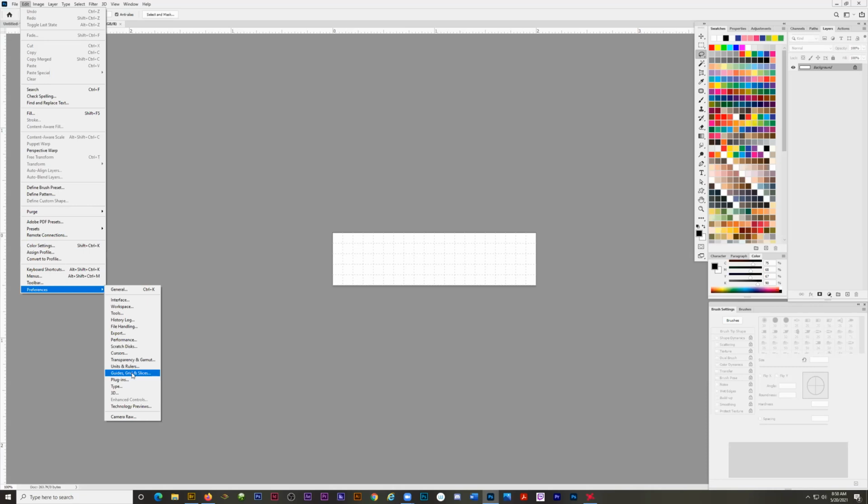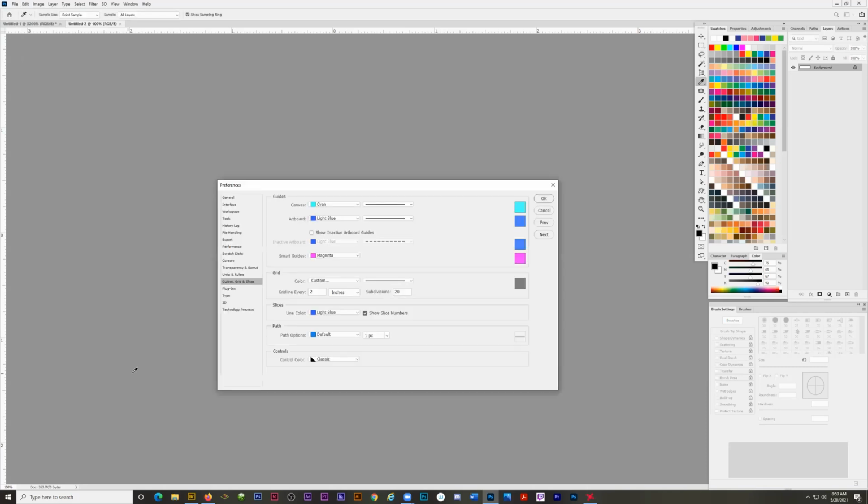But I think if you're on a Mac, to get the preferences, you either go to the Photoshop button in the far upper left, or it might be the Apple. So it's either the Apple or the little Photoshop button to click on Preferences. But on a PC, it's just under Edit. I don't know, look for it if you can find it. Anyways, we want Guides and Grid. So I'm going to click on Guides and Grid.